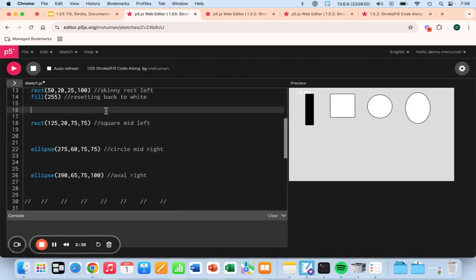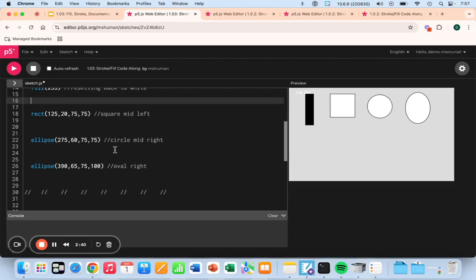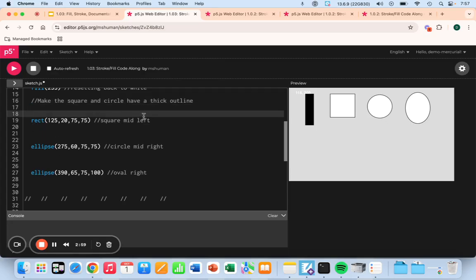Okay, I think the next thing I'm going to do is make the square and circle have a thick outline. So what we're going to do is on top of this rectangle that's the square, I'm going to make it have a thick outline.